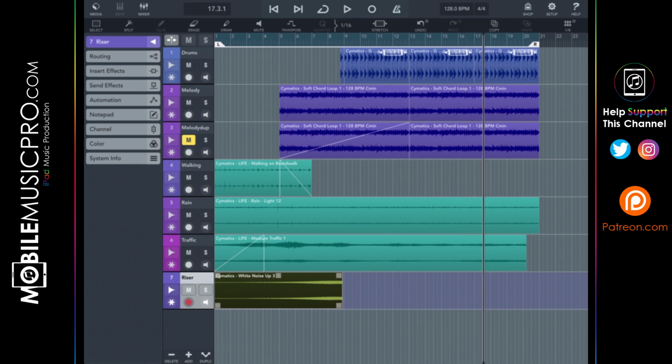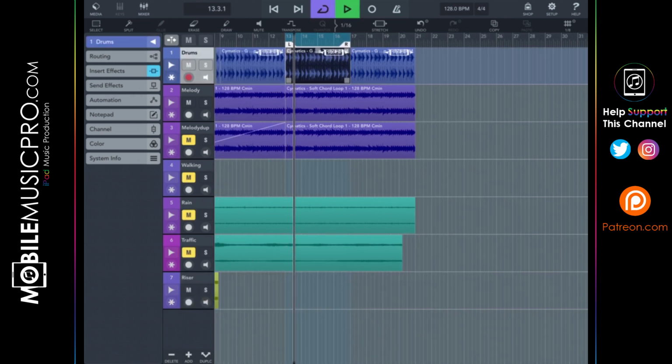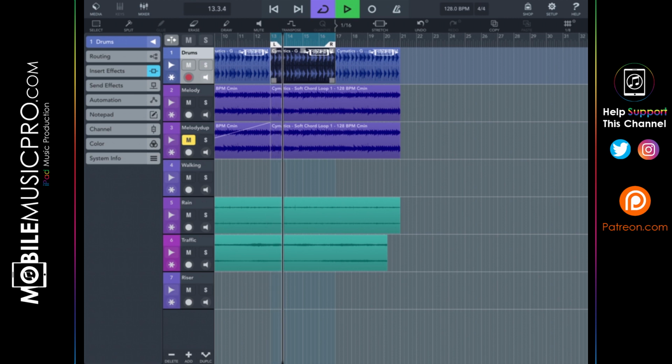So as you can see here, there is a pretty drastic difference between the original track and adding these additional sounds to create more texture. Let's quickly play a 4-bar loop of them both back to back. So a pretty big difference there.